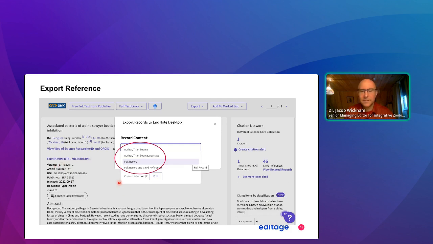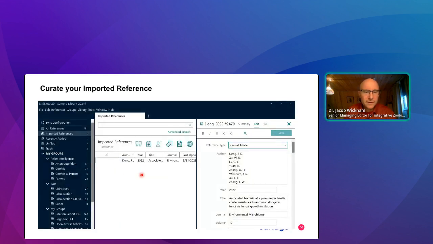So I can download that into my computer. So here it is. It's in my reference databases, and here's all the authors, the year published, title, journal, volume number, et cetera. And it just goes in there. It's just a generic line here. And so you can curate your imported reference as soon as it goes in there.